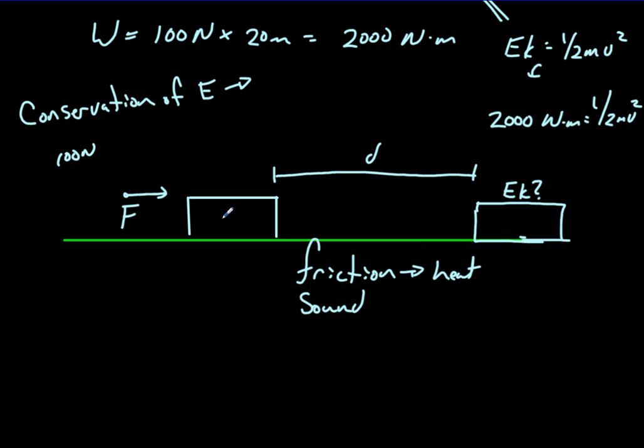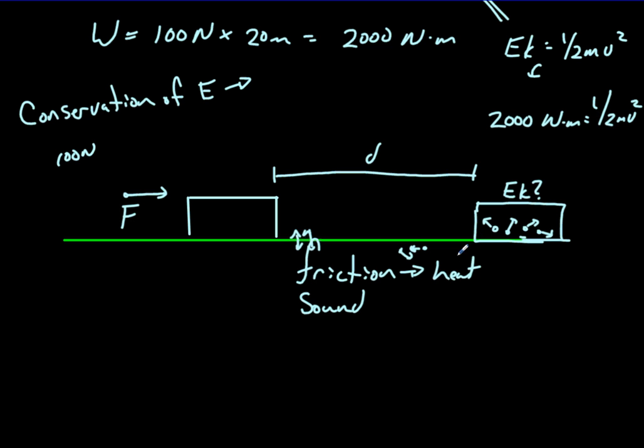So in other words, when we examine the differences between here and here, what we might find is you would have a warmer object over here than you did over here. In other words, some of the work that you did went into the rubbing of the particles in these two surfaces together, thereby giving the particles some individual kinetic energy. So we don't get kinetic energy of the box as a whole, all the particles moving in one direction. We get random kinetic energy of the particles in the block and also the particles in the surface.